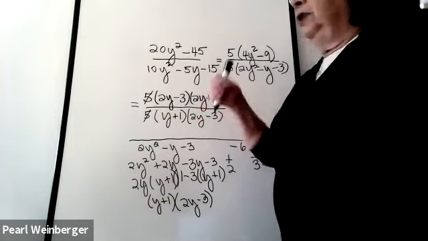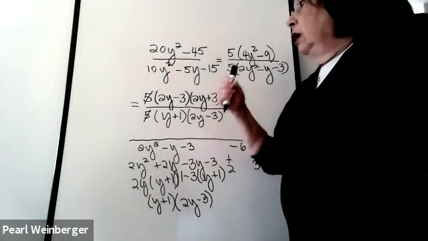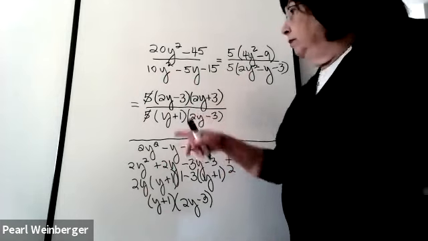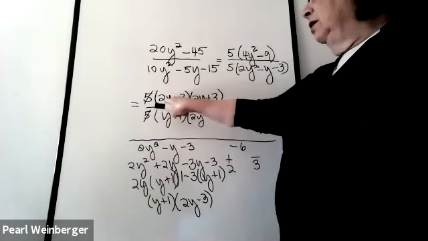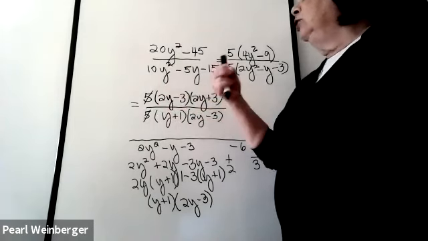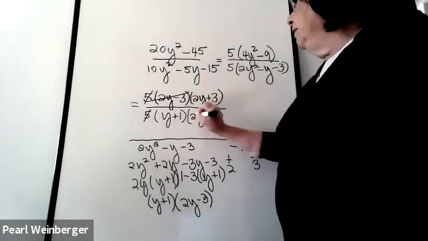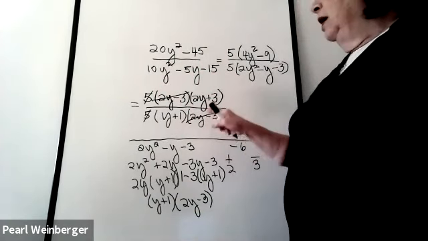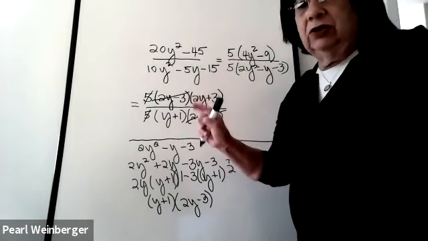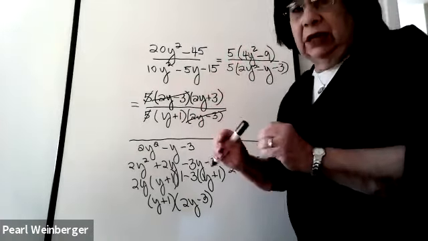When it comes to the polynomials, which are really usually binomials, but any polynomial, you can only cancel out. They're only like factors if they are identical. So I go through each of my polynomials on top. I have a 2y minus 3 on top. Is there a 2y minus 3 on the bottom? Yes, there is. So I can cancel out the 2y minus 3 with a 2y minus 3. Notice, if this would have been a plus, I would not have been able to cancel it out. They have to be identical. The same numbers, the same signs.